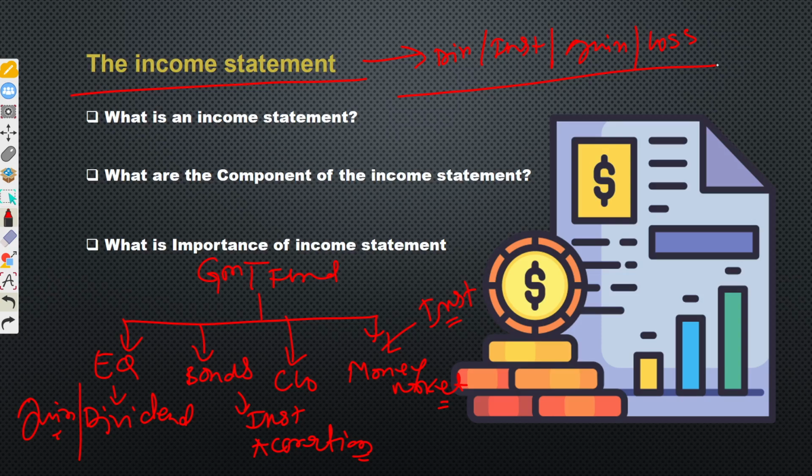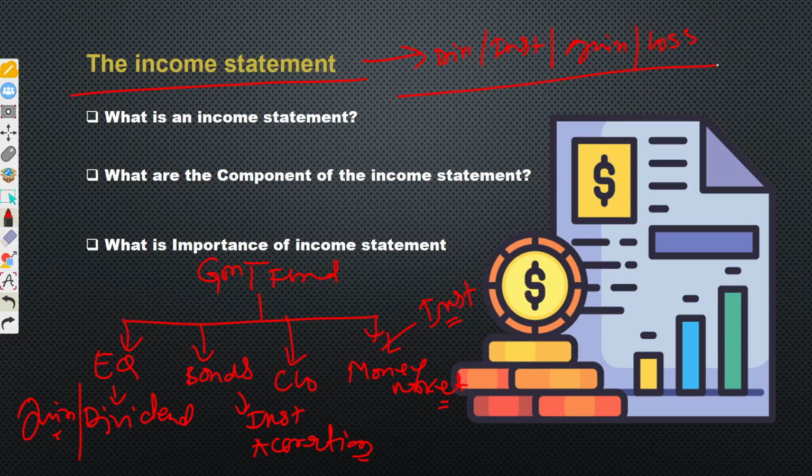All right. And if I ask you what is meant by income statement, you should say that an income statement represents the aggregate values of income or expense related transactions like dividends, interest payments, capital gains, or any gain as such, which should be recorded on the income statement. And apart from that, expenses like management fees, admin fees, legal fees, or any expenses you see need to be recorded on your income statement. The income statement basically helps us understand the net profit or net loss in the business or in the fund. All right, so that's why your income statement comes into the picture.